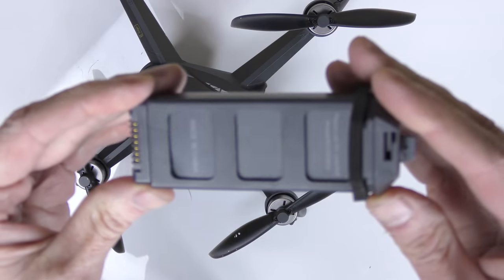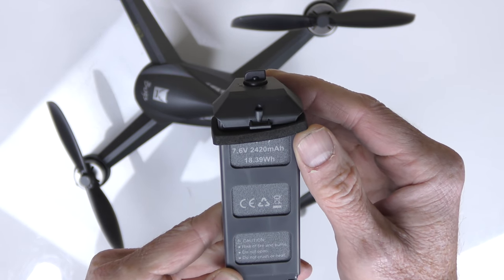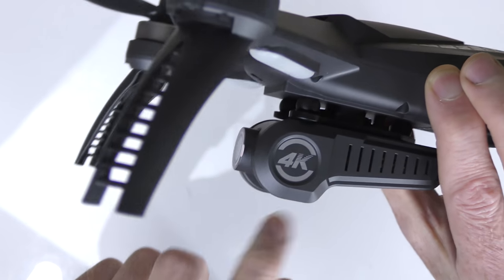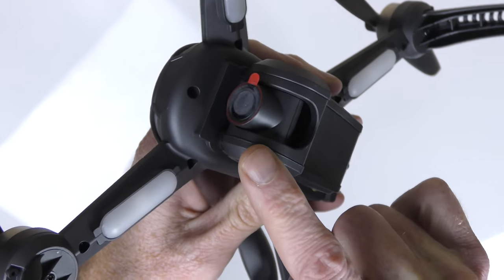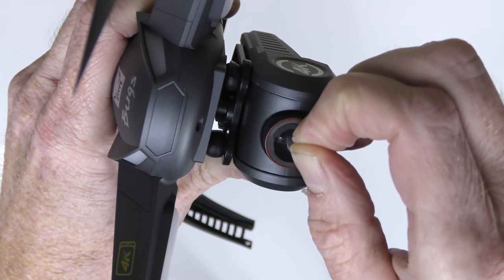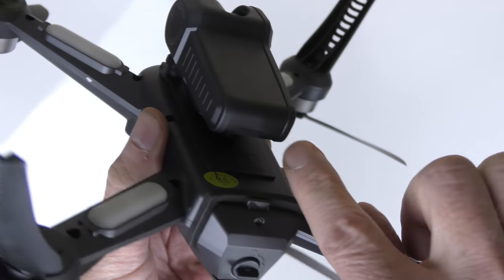Yank that out. This battery is very small in size. It is a 7.6 volt, 2420 milliamp battery. Down here we can see our 4K camera, nice big lens up front, and this camera does look forward and move straight down. Let's remove the plastic so I don't forget that later. The micro SD card slot would be on the rear right here.